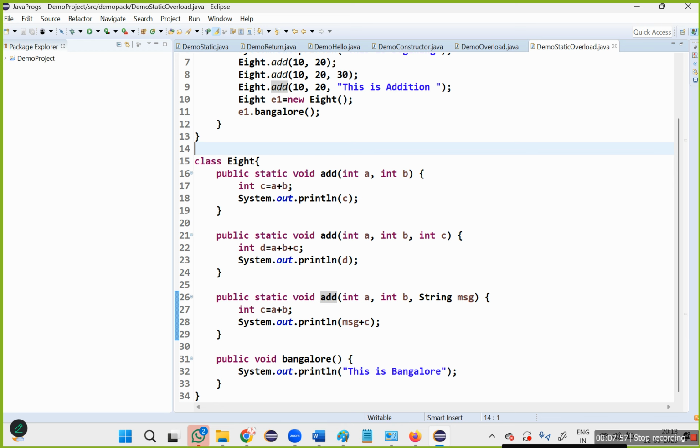Then you can join the April 2nd batch. Now, to continue in this batch, you have to pay 5,000 and continue. Okay, fine, not a problem. We can join from April 2nd.